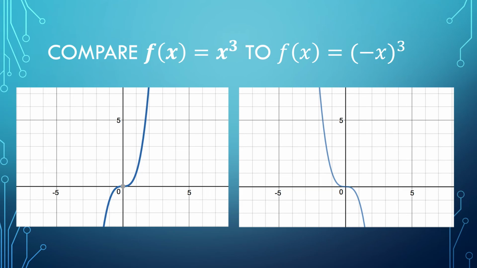So again, this is a replacement. So you are taking your original function, which in this case is x cubed. You are erasing the x, and in its place, you're putting a -x. And so when you do that replacement, when that negative becomes a part of the function, you are looking at a reflection over the y-axis. Remember, your y-axis is your vertical axis here. And so you can see that going from the original graph to the one on the right, we are reflecting, mirror imaging over that y-axis.